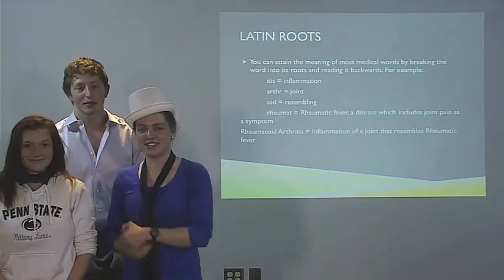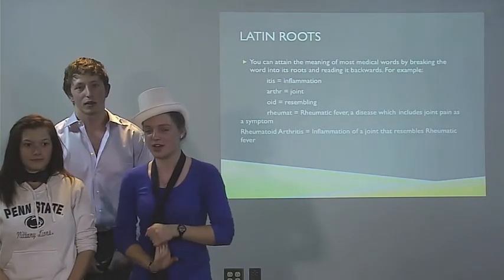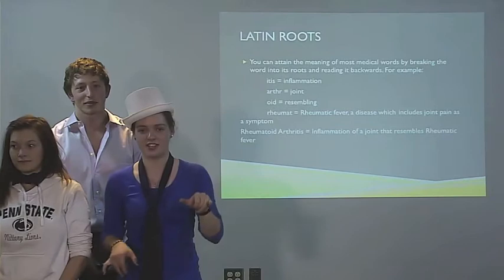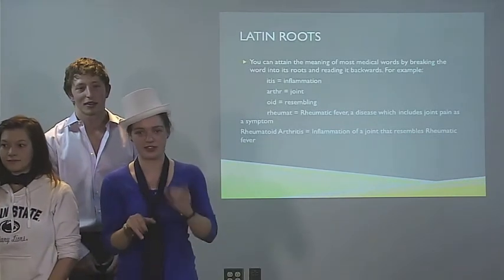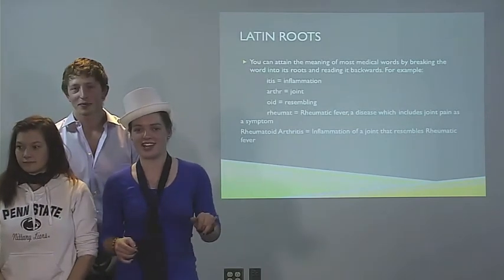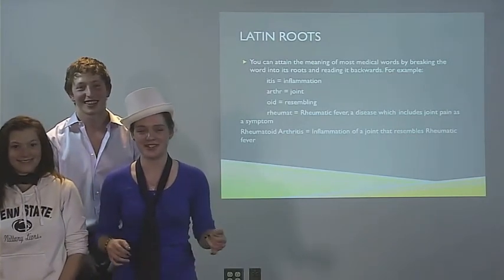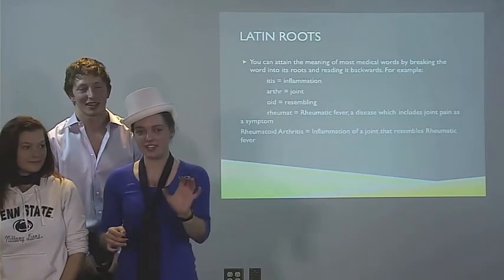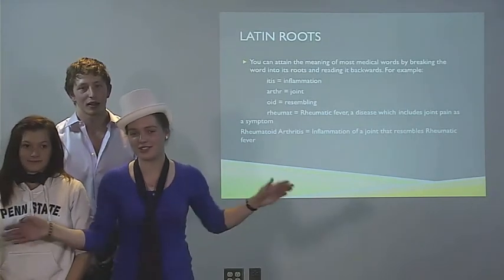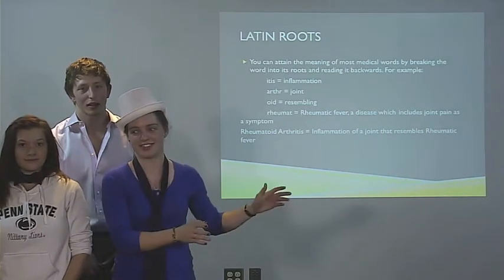One thing that we found really interesting was the fact that you can pick apart the words, root word by root word. So the Latin roots of the words rheumatoid arthritis. Arthr means joint, and itis means inflammation. So there you've got inflammation of the joints. And then rheumat refers to rheumatic fever, which was a disease back in the day, and one of its main symptoms was joint pain. And oid means resembling. So if you put all those words together, you get inflammation of the joints that resembles rheumatic fever.